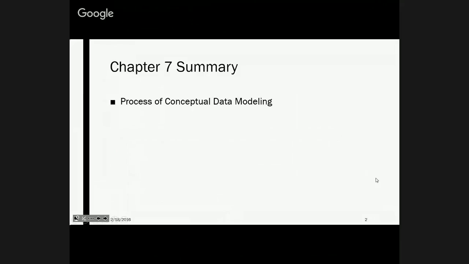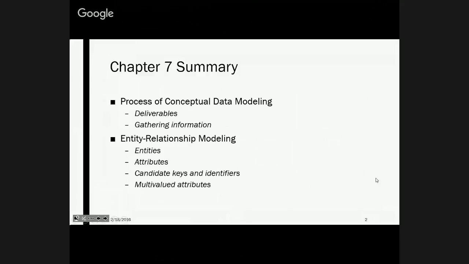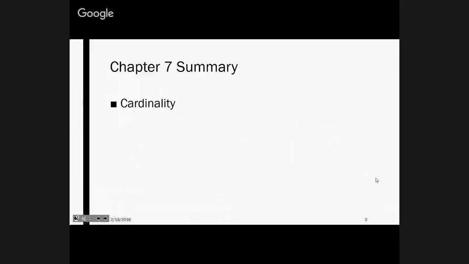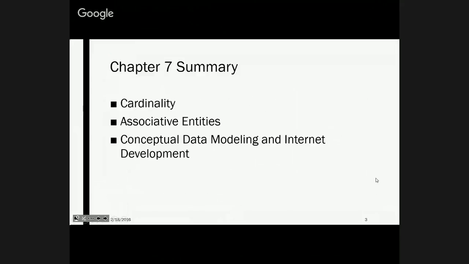So just to summarize Chapter 7 we talked about last time, which was the data modeling, ER diagrams. We talked about the entities, the attributes, keys, multi-valued, degree of relationship. So that was the cardinality, which is right here. Associative entities, conceptual data modeling, and internet development.